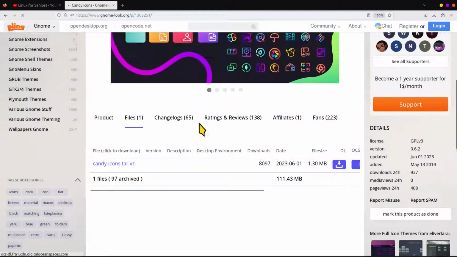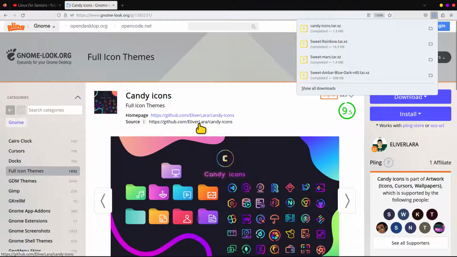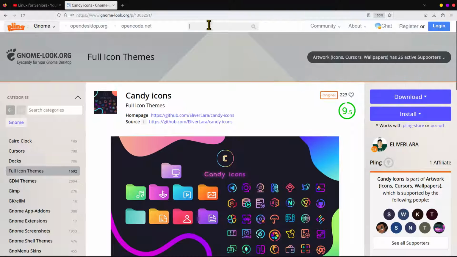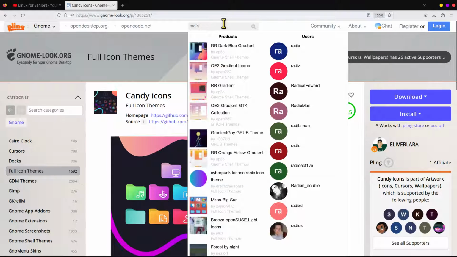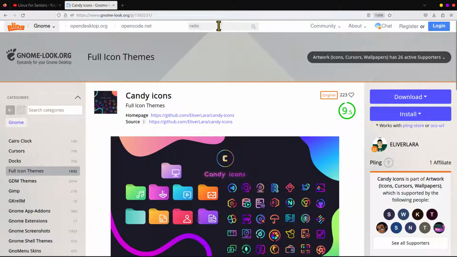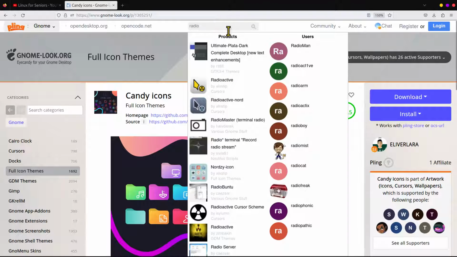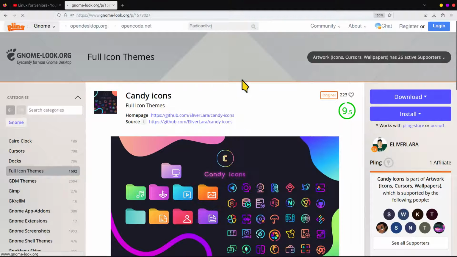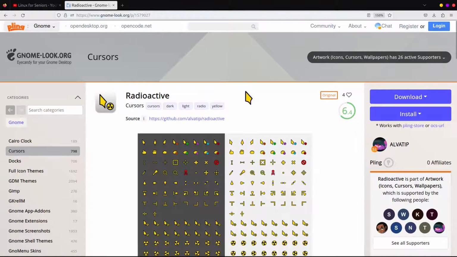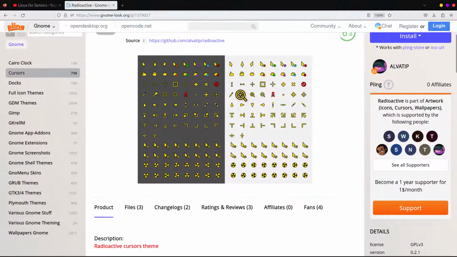And download that. They're very colorful icons. Alright, see this mouse pointer or cursor? It's called radioactive. So R-A-D-I-O. And again, if it doesn't find it the first time, click that again and look at that. That's a weird kind of result, but it does work when you're looking for things in the search field. It's kind of strange, actually.